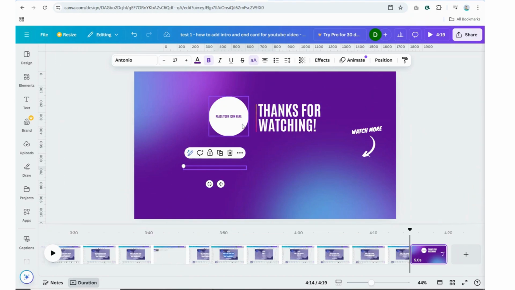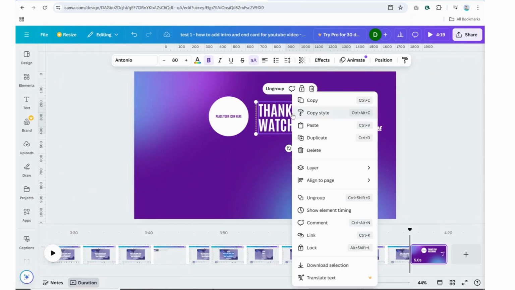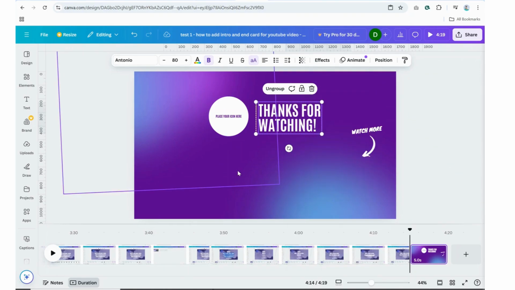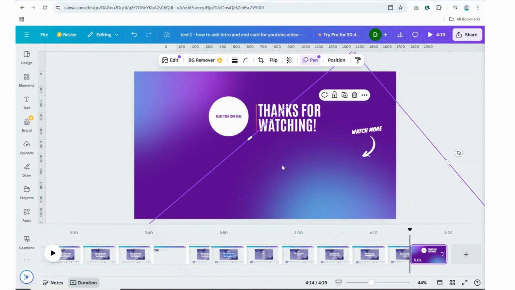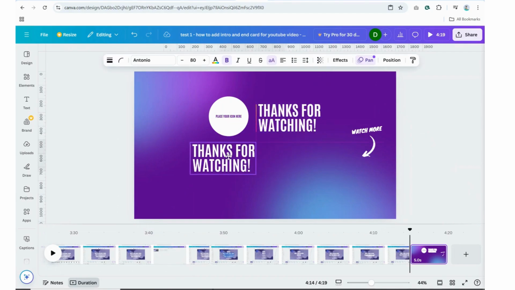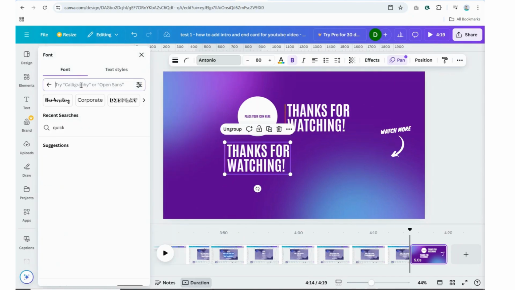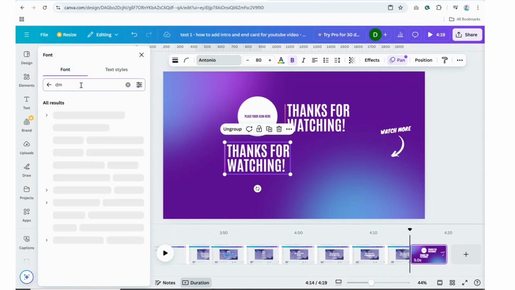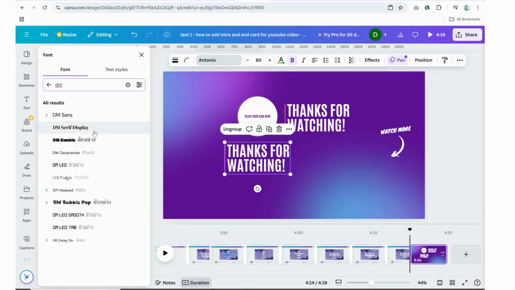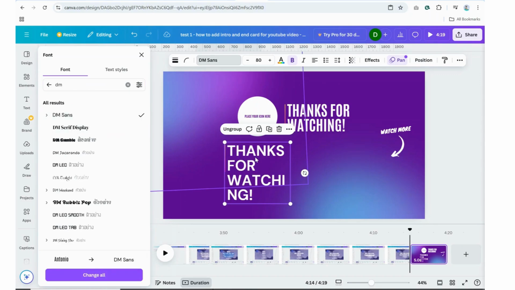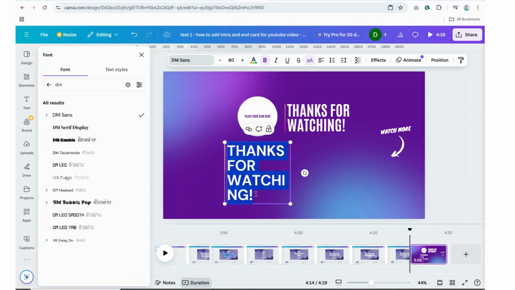And then I just want to add a button here that says subscribe. So I'm just going to copy that, and then we can change the font, change that to DM Sans. Just change that to subscribe.